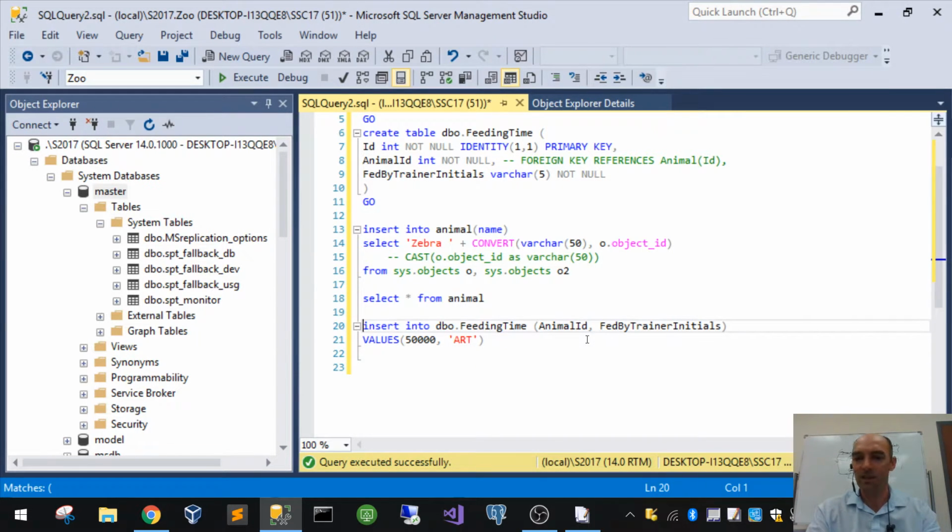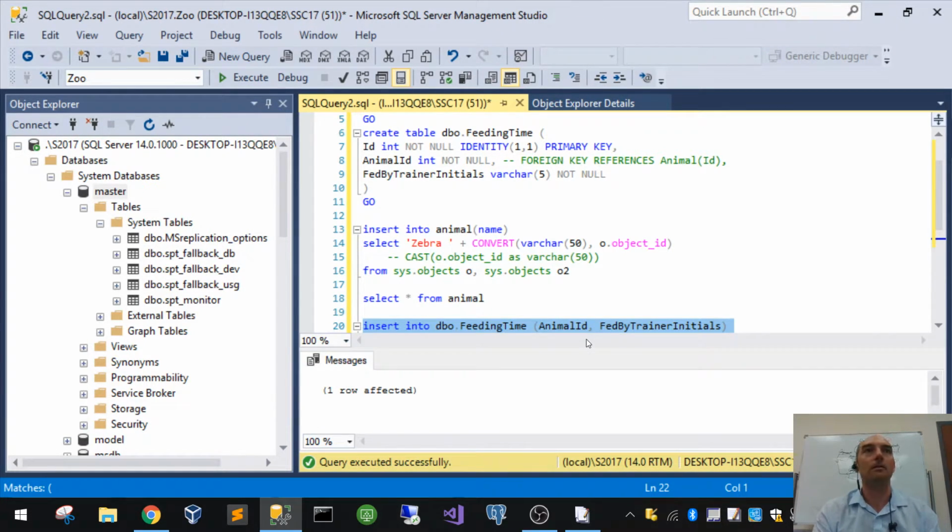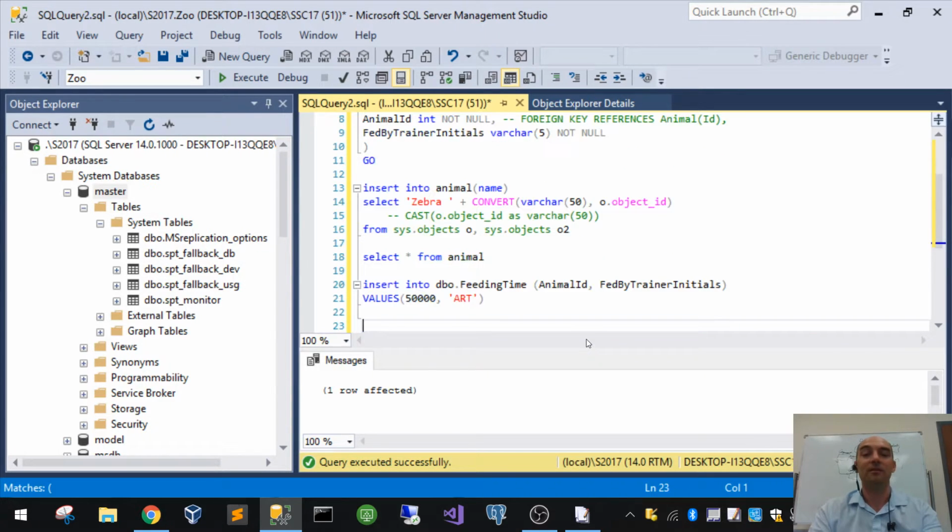So this is the right syntax for feeding time. Is this going to work if I write that statement right now? Uh-oh. You didn't put any restraints on it. I didn't tell it to be a foreign key constraint.